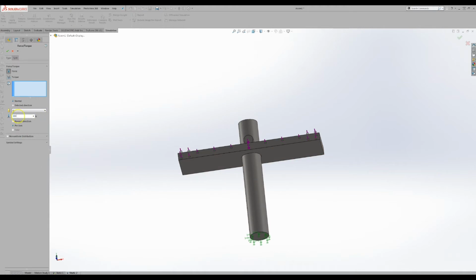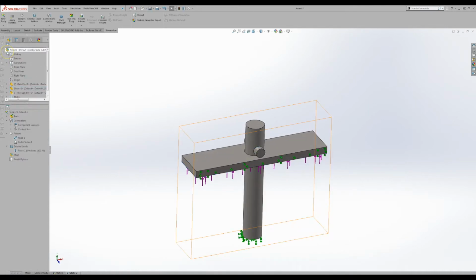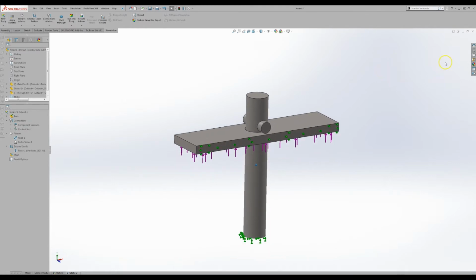So now I'm setting up a force, and basically there's going to be a force on the underside of the sheet that's going to have 3 effects. It's going to bend that piece of sheet, it's going to introduce some kind of shear force into the cotter pin, and a tensional force throughout the main pin.